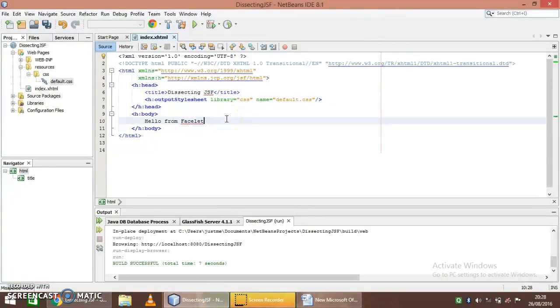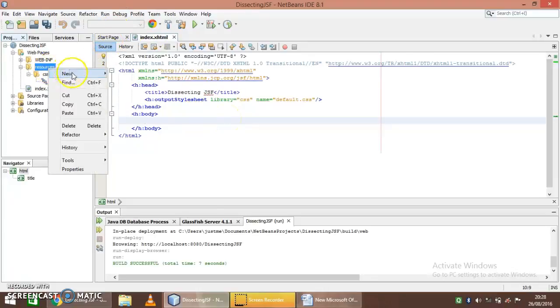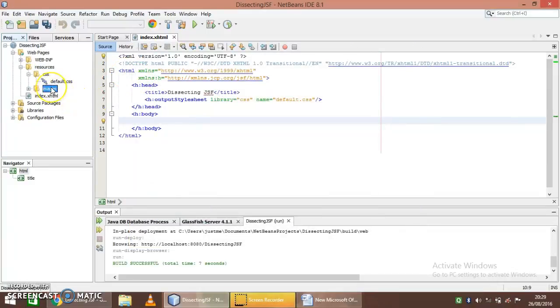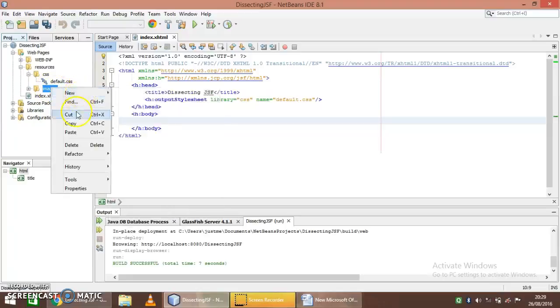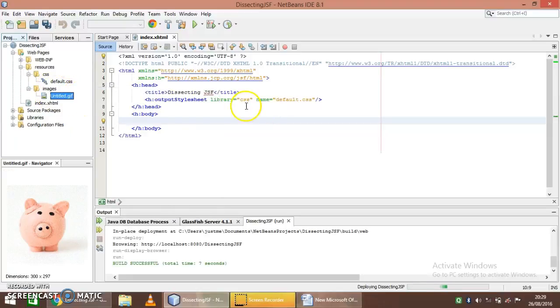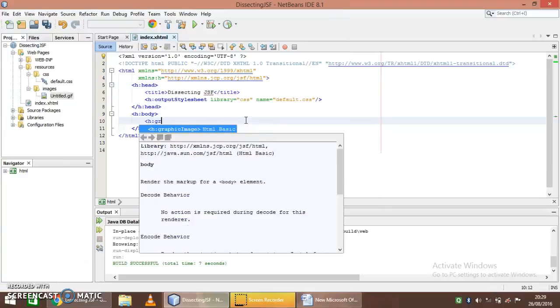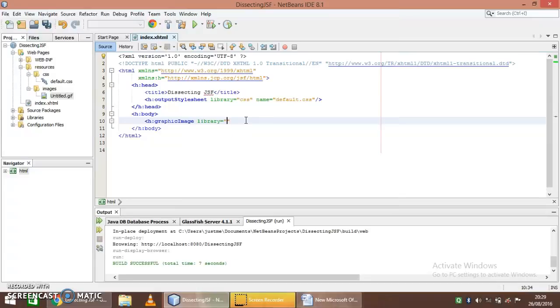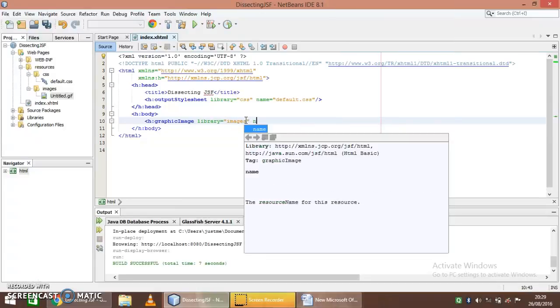Now we will insert images. So for that I will prepare another folder named images. Okay, in images I will put one picture and I will attach it back. Say graphic image, library which is holding it is the images, and what's the name of it?